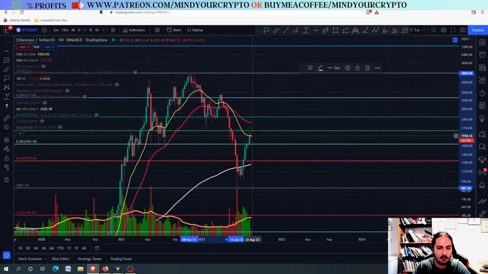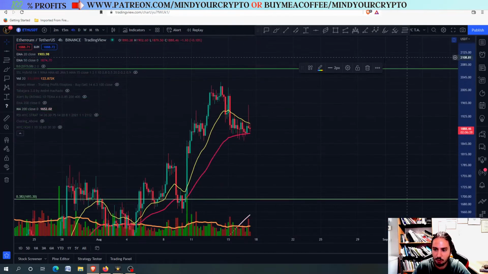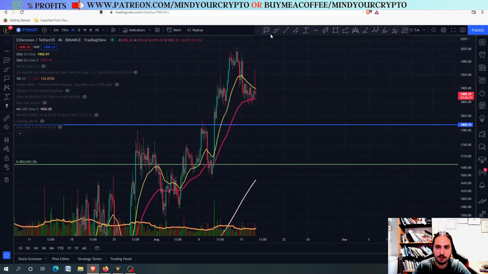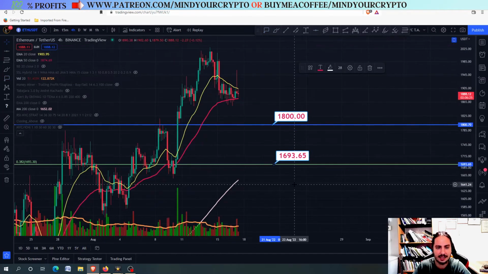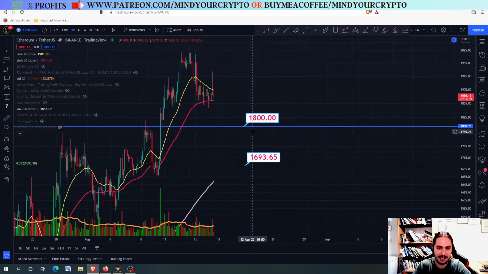However, right now, as things are looking, I think that we are going to break below from this squeeze point that we are forming in the 4-hour frame, and we are going to go down into the 1.79k and so on. So I'm going to have some support levels kicking off. First of all, the 1.79k, 1.8k or around there, and 1693 around there. These will be the next support levels for Ethereum against USDT chart.